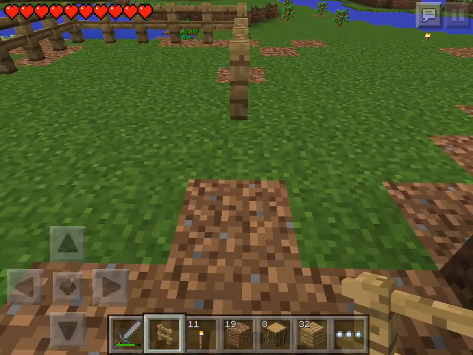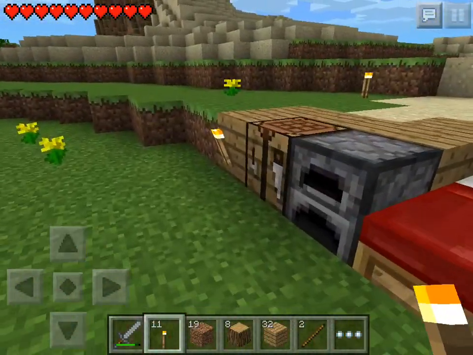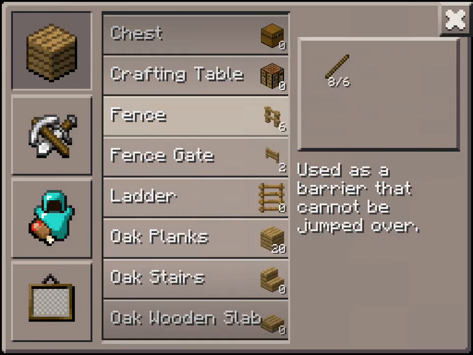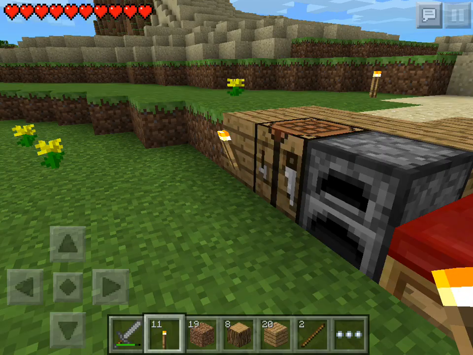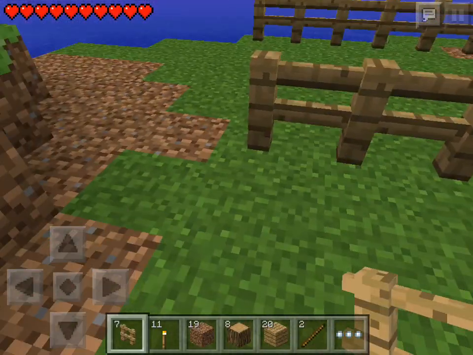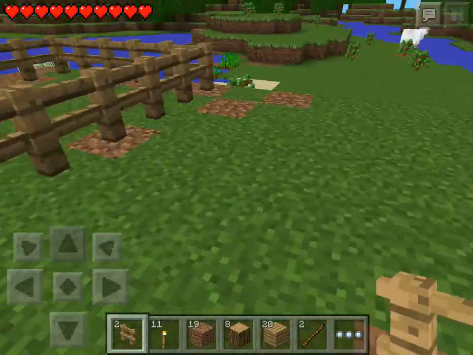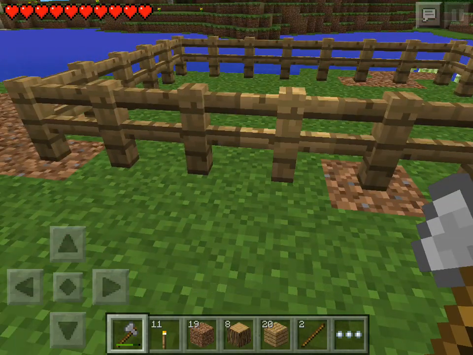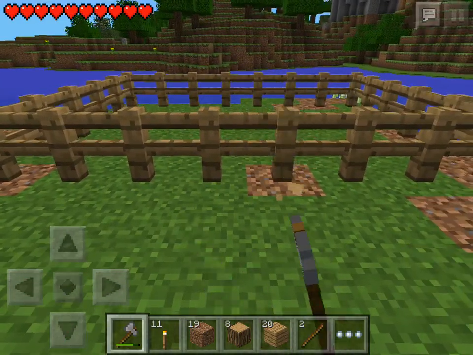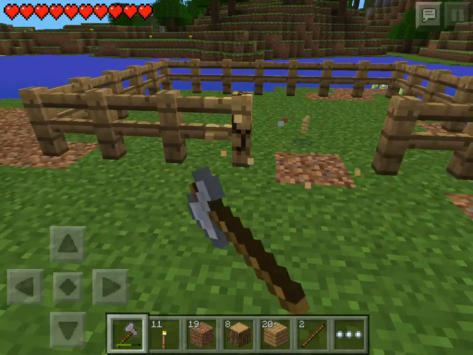So now it should be good. We just need some more fences. I think 10, no, 7. I think 8, yeah. I think 8 is more than enough. So, okay, we have 2 left. Actually 3, because one of them. Let's put the door here in the middle of the building.